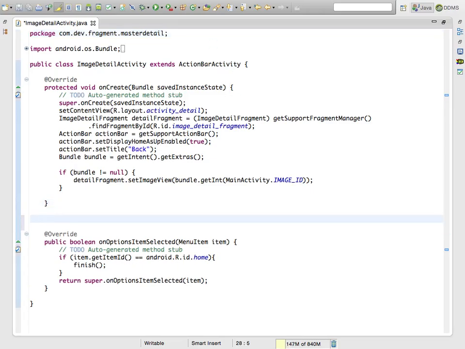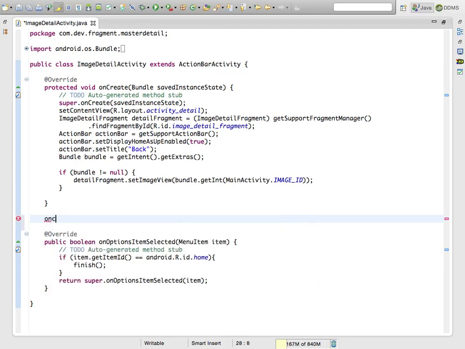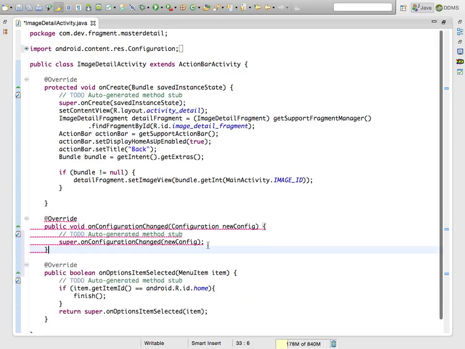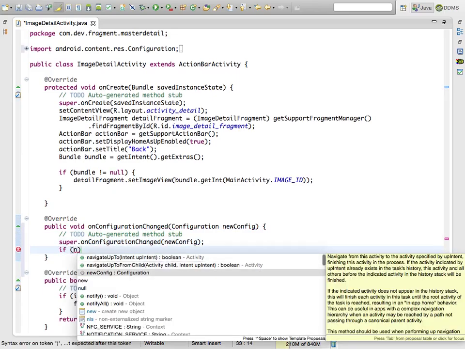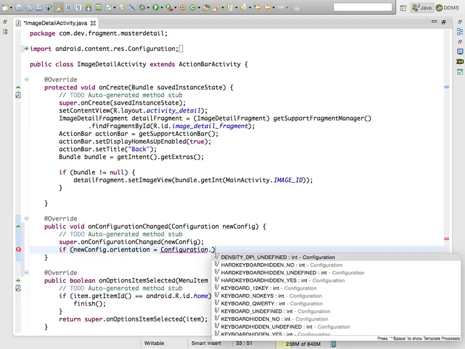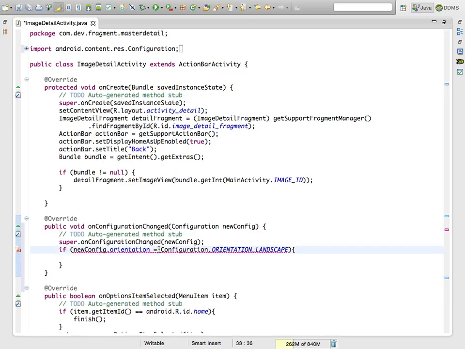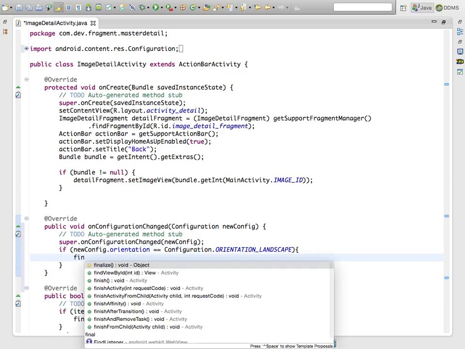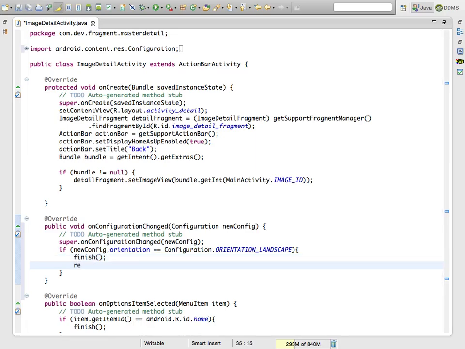If at all a configuration changes, one more way to find a configuration change: there is a method in the activity you can override, on configuration changed. If the new configuration orientation is landscape, I can force the activity to finish, return, I mean completely shut down this.